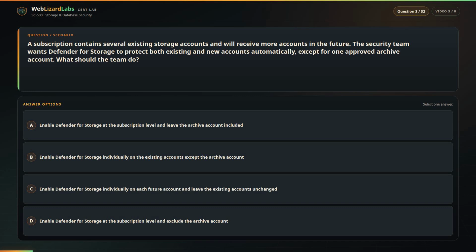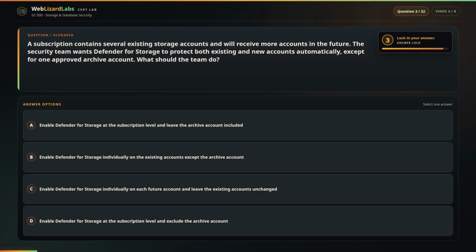B. Enable Defender for Storage individually on the existing accounts, except the archive account. C. Enable Defender for Storage individually on each future account and leave the existing accounts unchanged. D. Enable Defender for Storage at the subscription level and exclude the archive account.